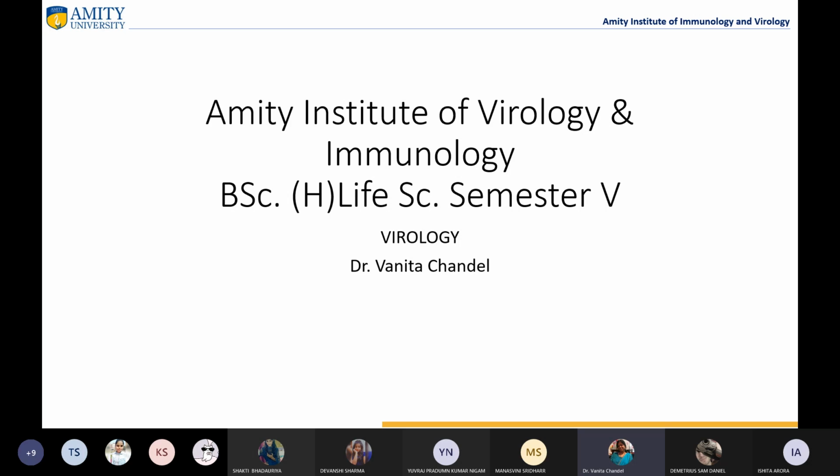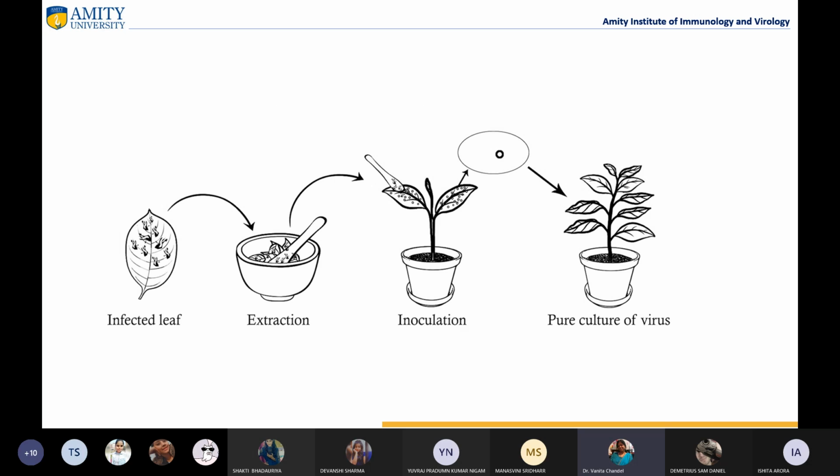And today's practical also you will complete. Today we are going to talk about the mechanical inoculation, or the mechanical transmission, of viruses. This is a very common practical that we do in the lab. It is very easy. We select some host plant, we inoculate the virus by making an inoculum preparation, and after some time we see the symptom development in the plant. When we see certain symptoms, we isolate RNA or DNA depending upon the virus, and then by PCR, or sometimes by ELISA, we can confirm that the virus has been transmitted, right? So today's practical would be the mechanical transmission.